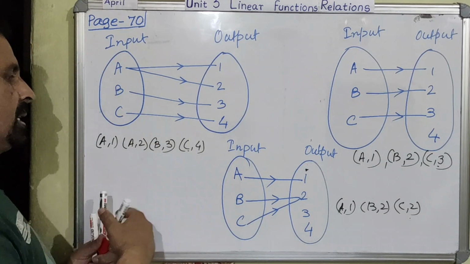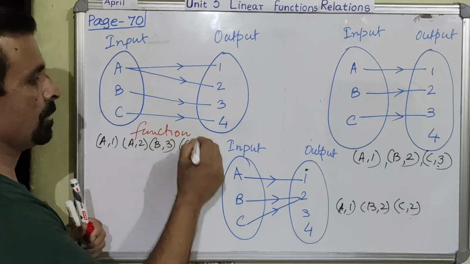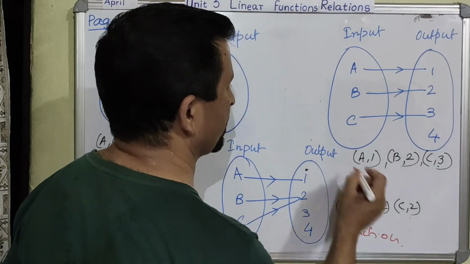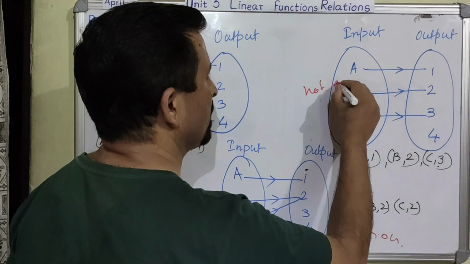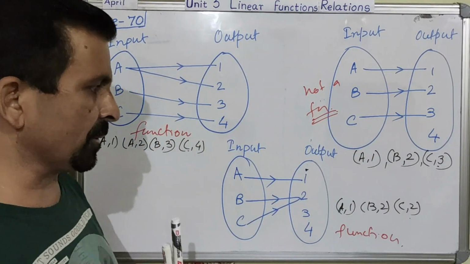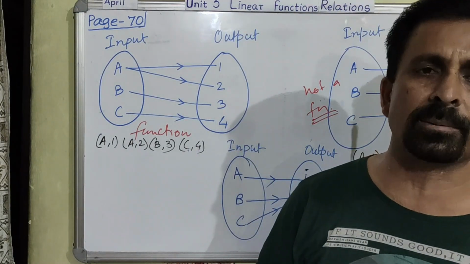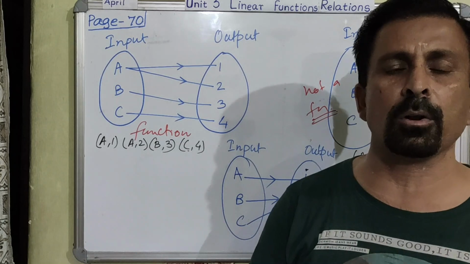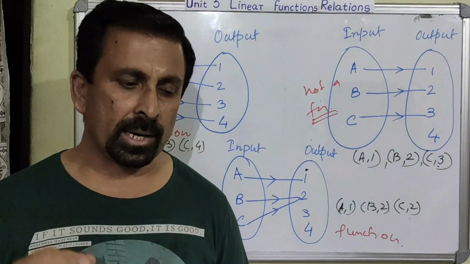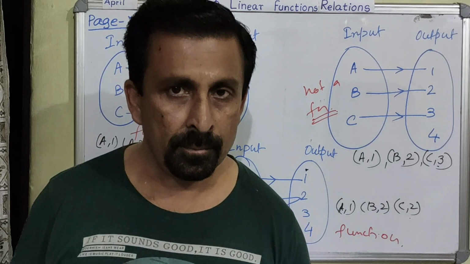Right? This first one is a function. This is a function. This is also a function. Is this okay? And this is not a function. Hope I made it clear. So there are two different ways we have discussed till now. A linear equation always describes a function. So a linear equation can always be said to be a function. Another is when each element has one and only one output, then it is called a function.